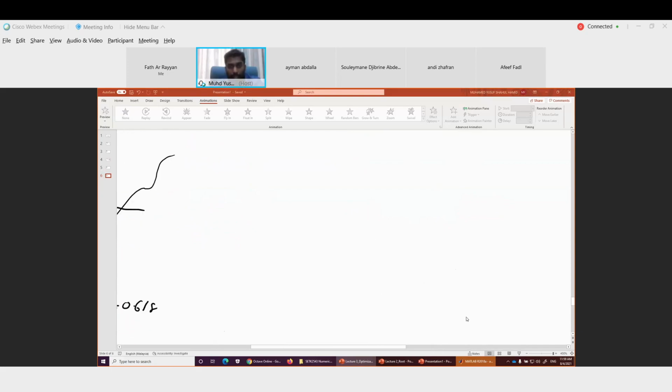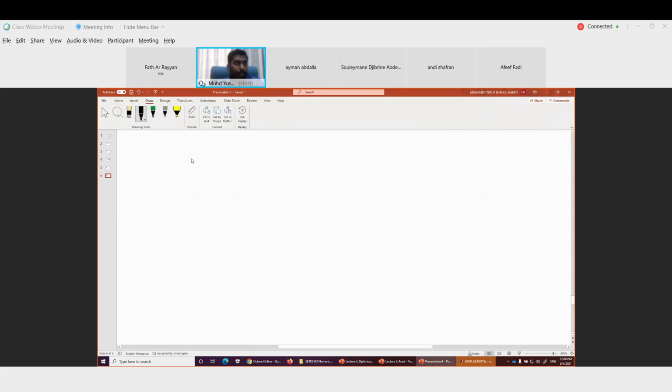Okay, I will also start writing here, and then we can discuss it together. So now it was given to us that the function f(x) is equal to x squared over 10 minus 2 sine x. It also gives us x lower is equal to 0 and x upper is equal to 4. So let's start with iteration number 1. The first thing that you need to find is d.